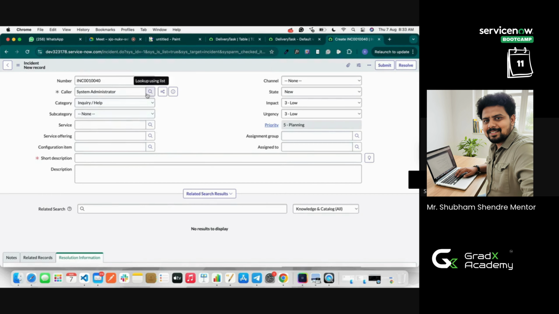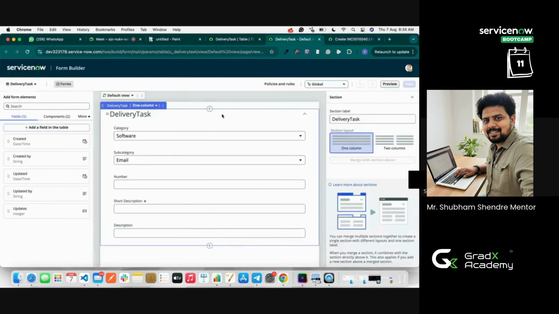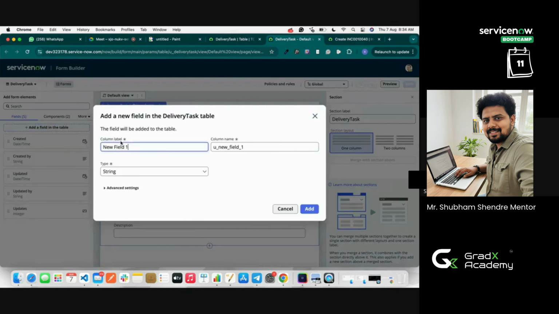So can we create a reference in our delivery task table? Yes, of course, why not? We will add a new field of reference type, but I'll name it caller only. Caller. Perfect. It is of reference type of field.